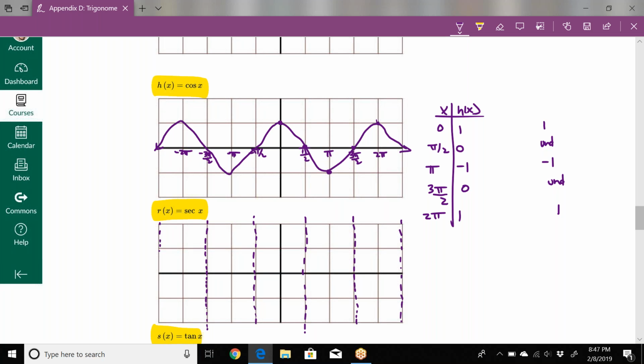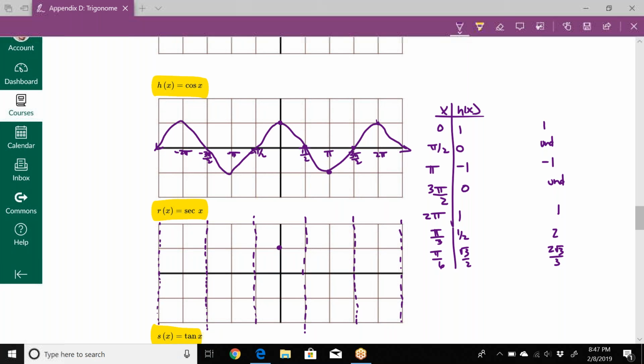Now, just like with cosecant, we notice that the in-between parts are actually important because they tell you what's going on here. Remember that if you're at cosine of, let's say, pi over 3 and pi over 6, those are two easy ones to compare. The cosine value at pi over 6 is square root of 3 over 2. The cosine value at pi over 3 is 1/2. So when we flip that, that's a 2, and this one is 2 square root of 3 over 3. So let's go ahead and plot. 0 is still at 1, but when we're at pi over 6, which is the one closer to 0, we're at 2 square root of 3 over 3.